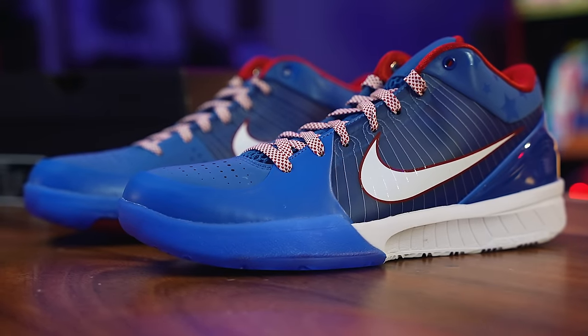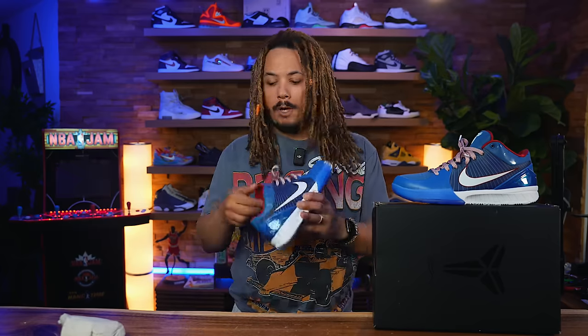I will say though, because you guys have been asking, and let me just double check, I want to triple check, the sizing on this particular pair. Because when it comes to the sixes, you guys don't like the snug fit, of course. When it comes to the eights also, I would say as far as sizing goes, between the six, the eight and the four, the four is the best fit, the less snug of the three. I've already told you guys, I personally would go a size up on the Kobe 8 that is coming out in the Venice Beach. I feel like the length is not long enough.